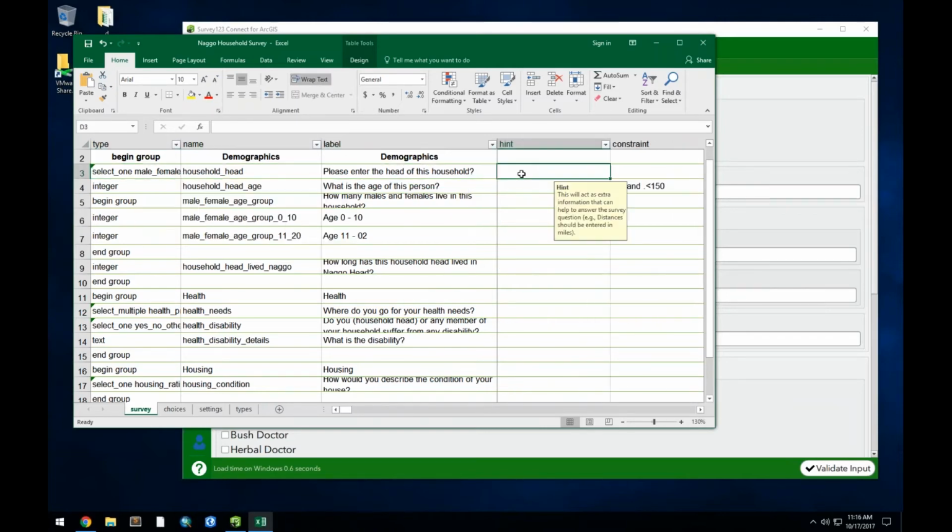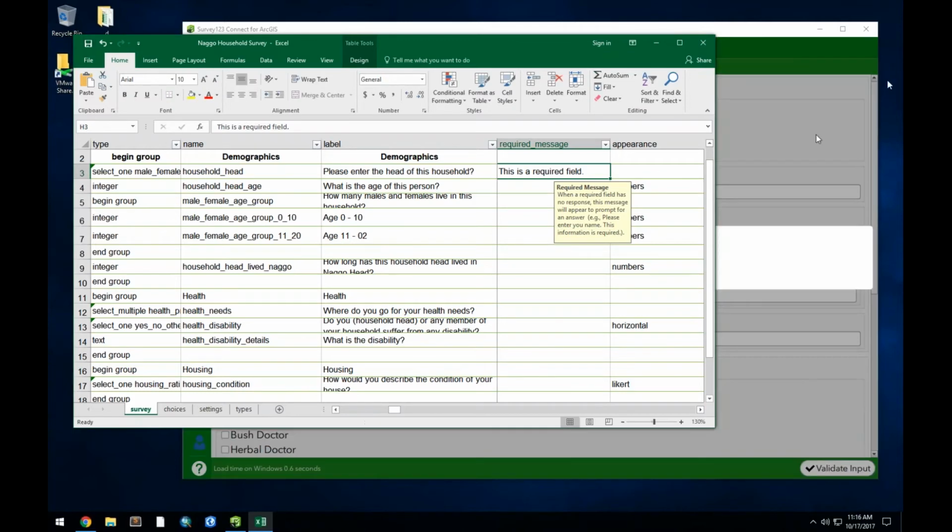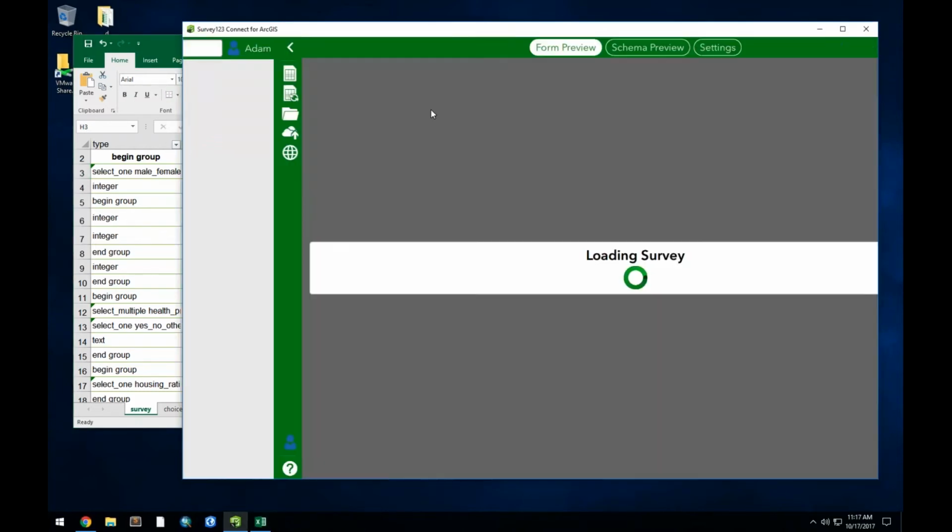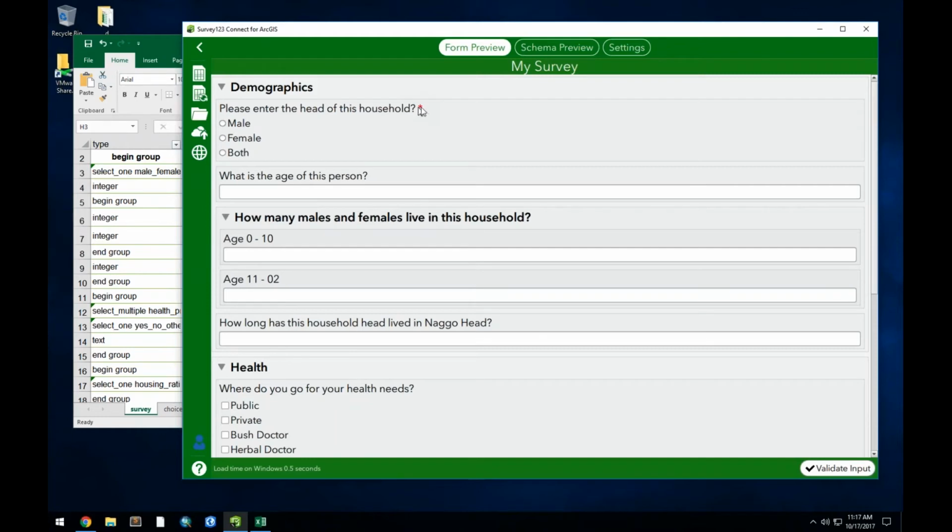And there are a lot of different ways to control information or control the things that the user is seeing as they're going through the survey. So for this particular head of the household question, I don't want any constraints. I can mark it as being required and say, yes, it's required. So the user can't submit the survey until they actually fill that out. And you can give them a message saying this is a required field. And again, when you click on save, you can see the changes come back. We now have a red star next to that question indicating that's a required field.